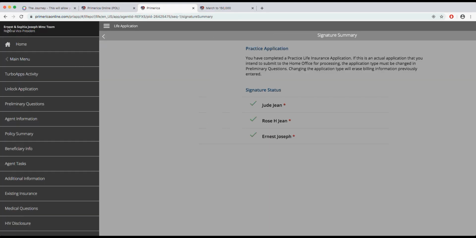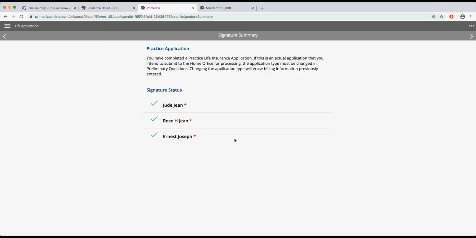Okay. So let's see. There's another thing here. See, I can unlock the application. So if, let's say there's a mistake, what you can do is click on the menu, just like I just clicked here, and you can unlock the application, then you can make them sign again. But when you do that, some information is going to be lost. For example, the bank account and the routing number will always get erased. You have to put that in again, and the signature has to be signed again. All right, so this is how you do it, and you're going to say submit.